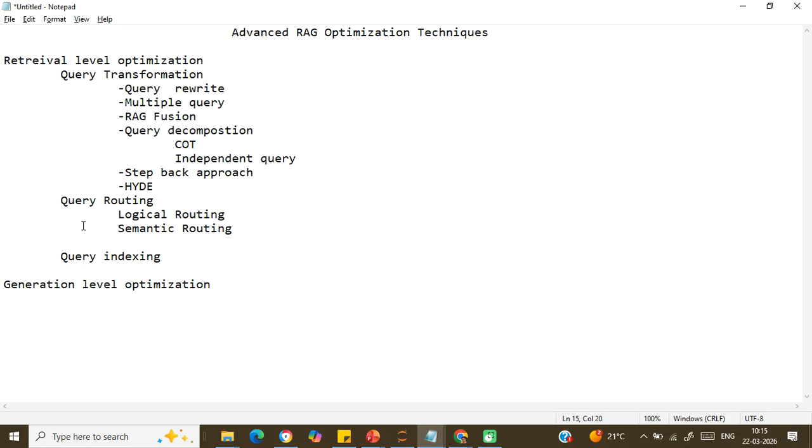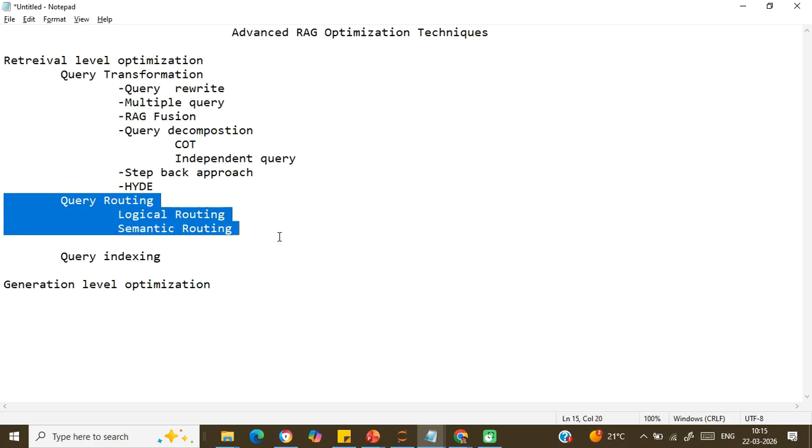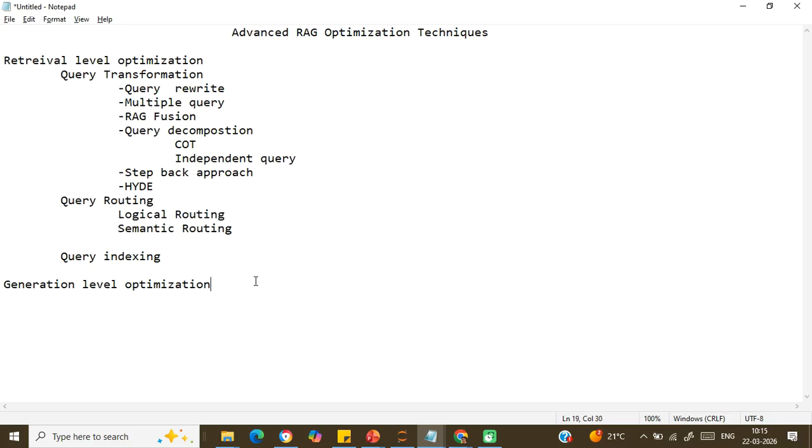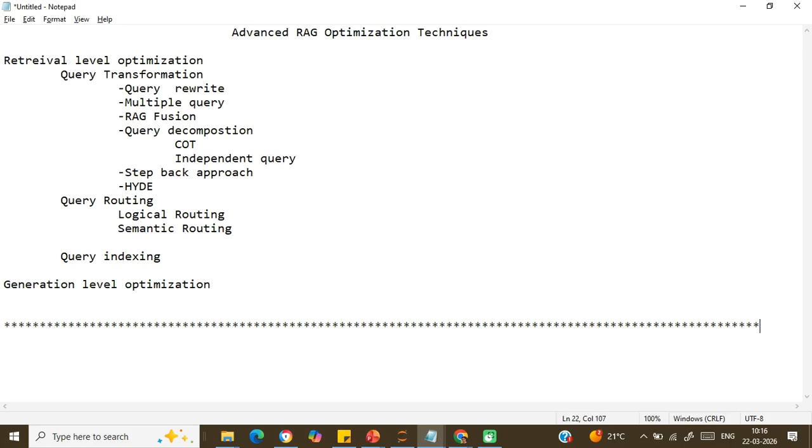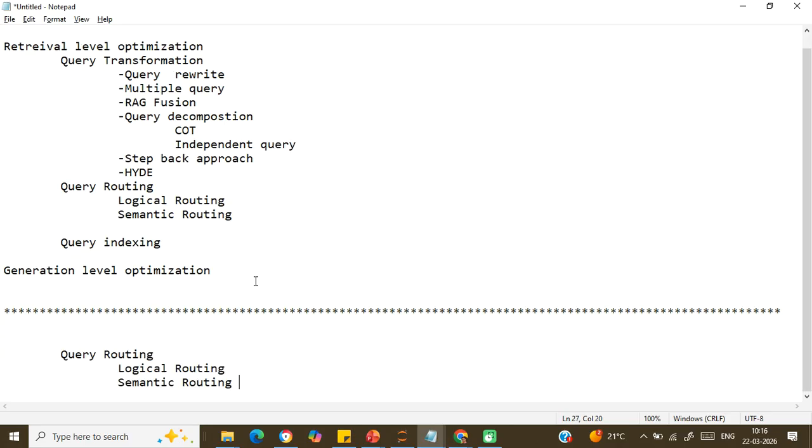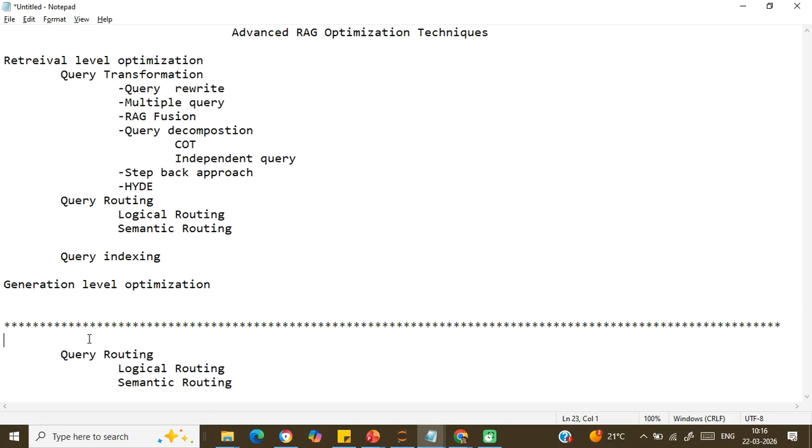Let me pick these particular things and we will have the discussion on top of the query routing techniques. So the query routing is of two types, logical and semantic. What is the meaning of this and what exactly is routing?